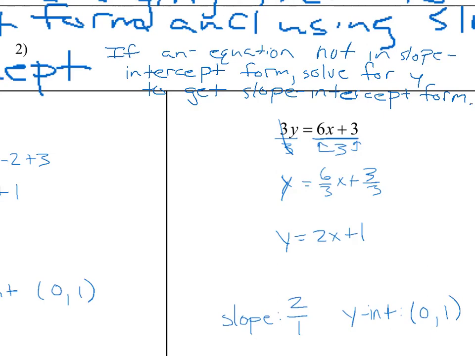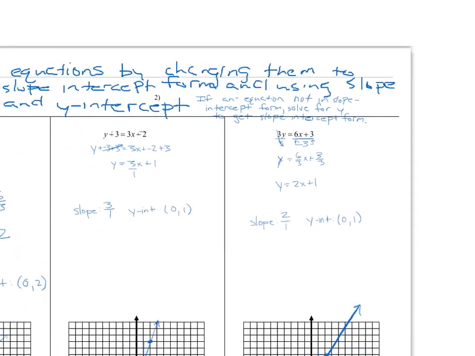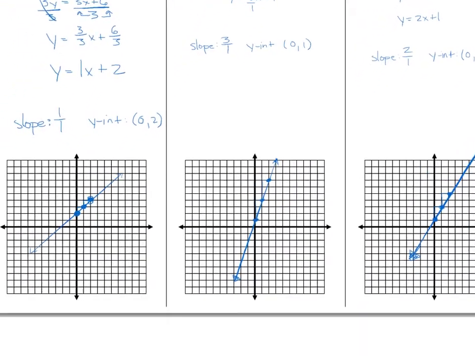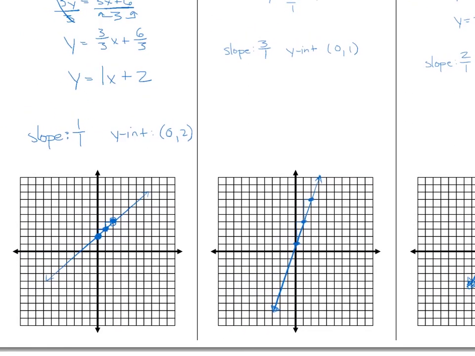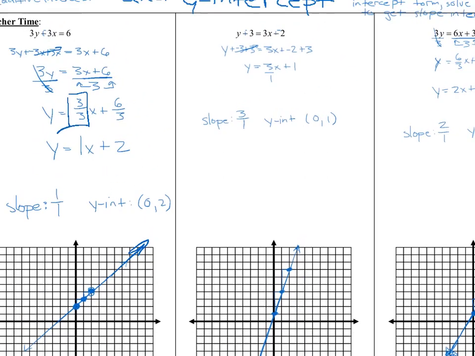Two other things that I will point out as just quick pointers. Number one, we've talked about this all along. Always double check at the end of your work, looking at the slope of your line, and make sure that if this slope is positive, you drew a positively sloped line. Same thing here, if this slope is positive, I should be looking for a positively sloped line. Those are simple things that you can check at the end of every problem that are going to save you lots of trouble and save you lots of wrong answers.